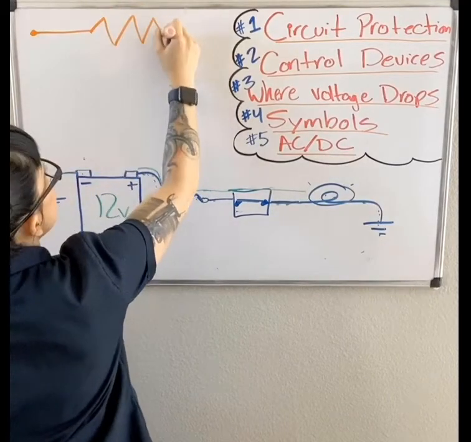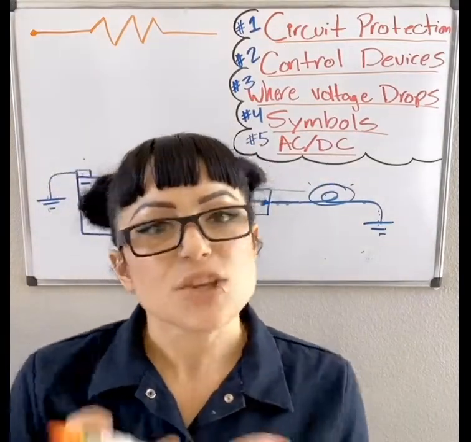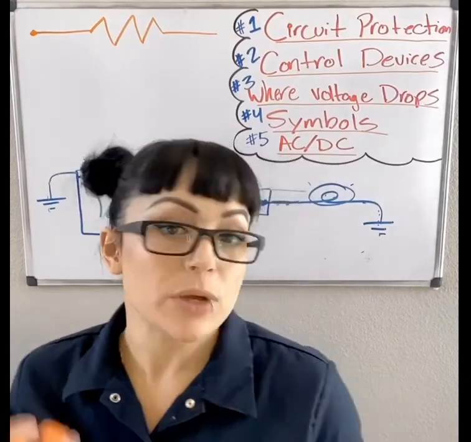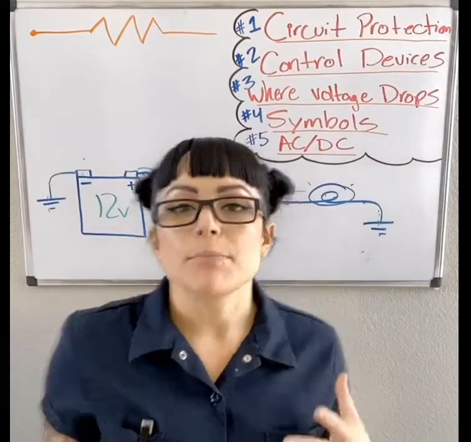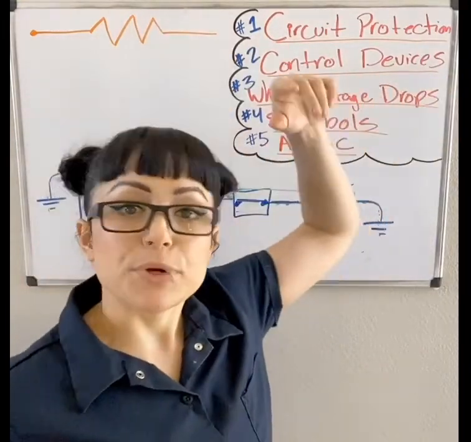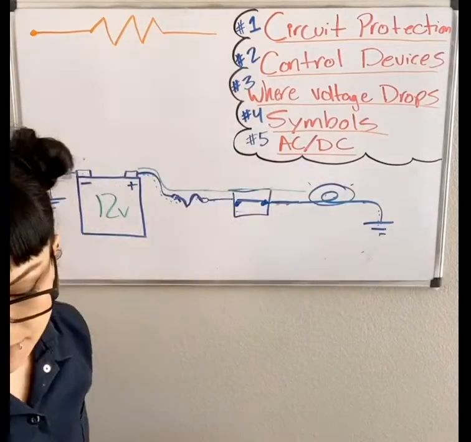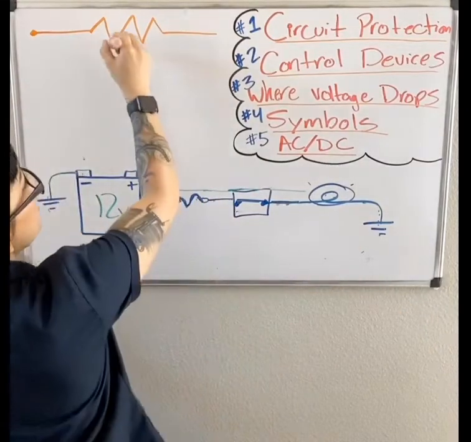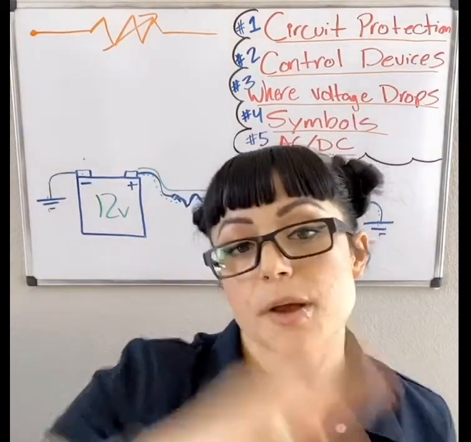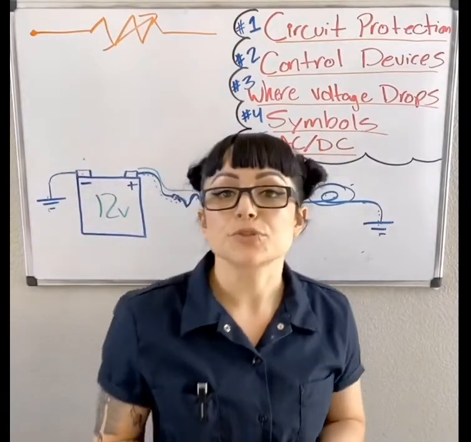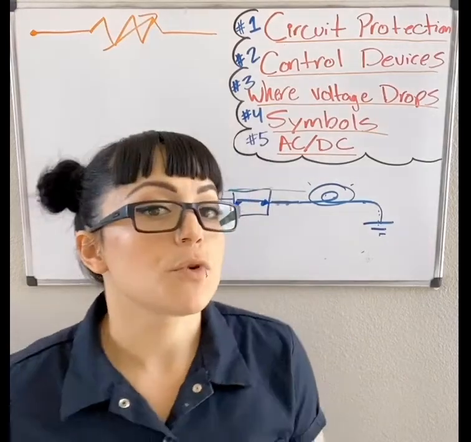That looks like a squiggly line. Resistors will actually produce heat, so they use up voltage. Most of the time, we use resistors to step down the voltage, to purposefully use it up, and as a byproduct, they do heat up. We can also make this a variable resistor. Depending on if we turn it up or turn it down, you might have control over how much resistance that resistor has, and therefore how much voltage it may take up.